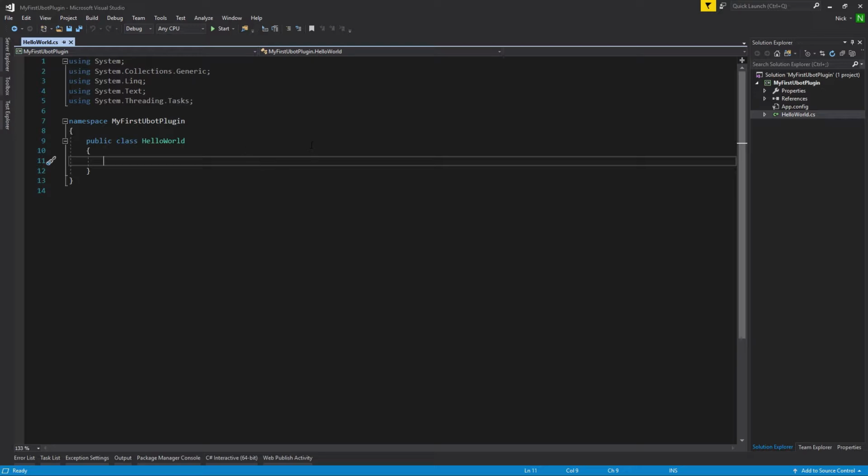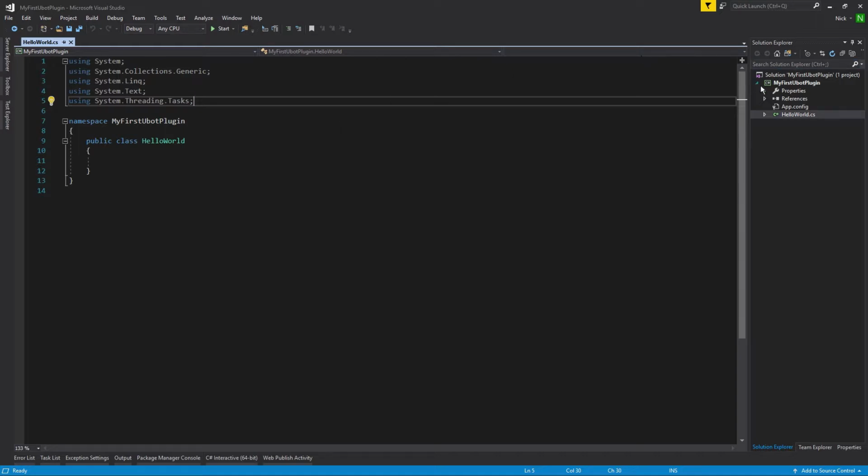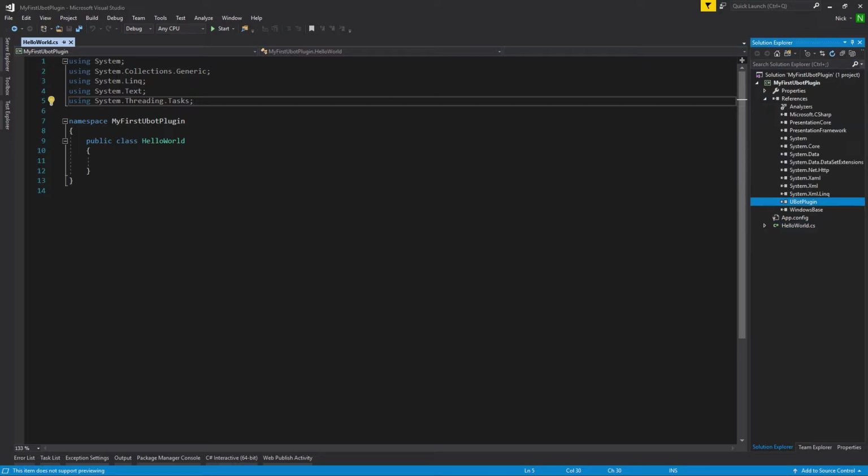Now what we need to do is implement an interface in order to create a Ubot command. And to implement this interface, we need to be using the Ubot plugin that we referenced before. I'm going to go into a lot more detail about the interface and things like that in the following videos. For now, we just want to make sure this works. So I'm going to skim over some of the finer details for now, and we're just going to make something that works right away. Then we'll go more in depth in future videos. So for now, even if you don't get it, just follow along with me.